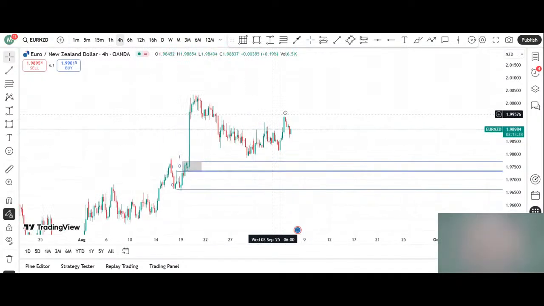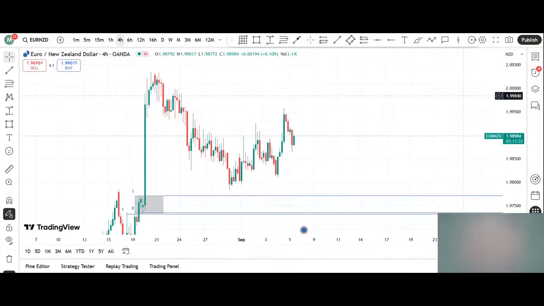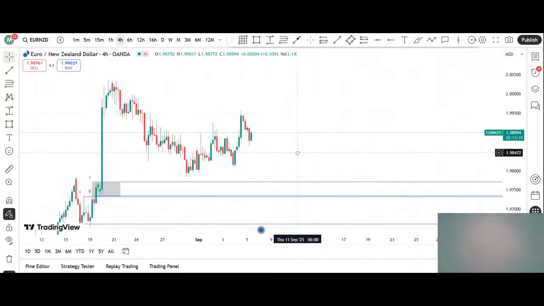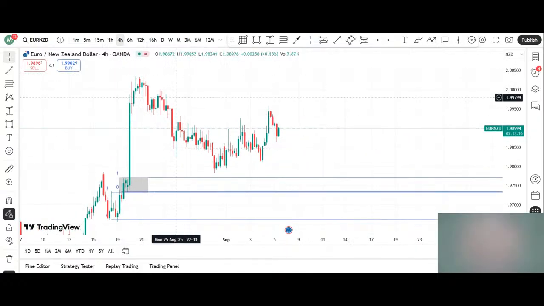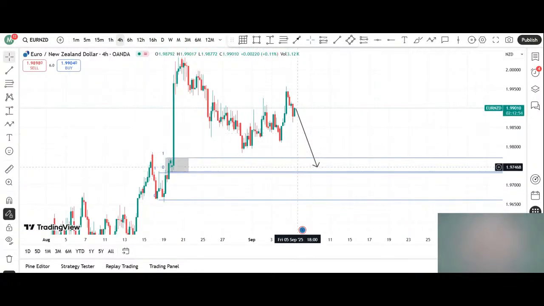But going back to my overall perspective on the Euro New Zealand dollar, guys, it's difficult to call. It is difficult. The 4-hour demand is not fun to pinpoint, guys. This is what I would personally wait for. I can't really pinpoint any supply up here, guys. So I think the safest bet for the Euro New Zealand dollar is to wait for price to come down into these demands, and we'll evaluate the situation.